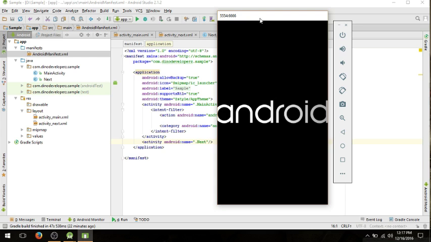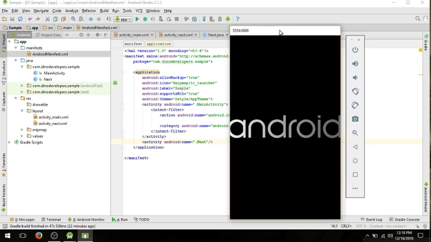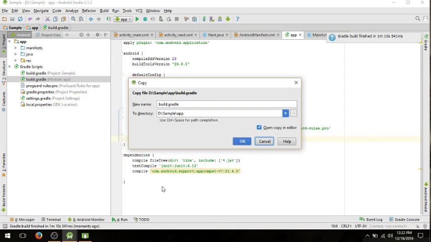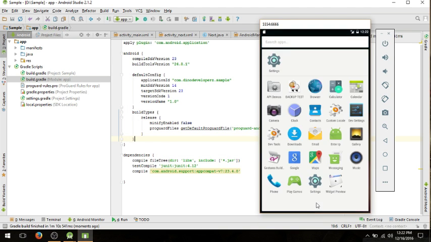By connecting our mobile with USB and enabling USB debugging, you can run these applications directly on our mobile without creating any AVD. Okay, it will take some time. Next, the AVD is running, and we will run this project on this AVD.